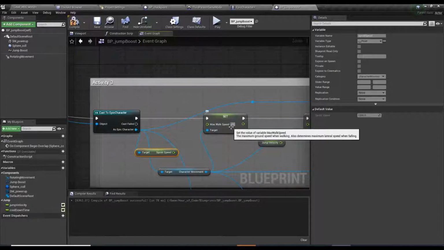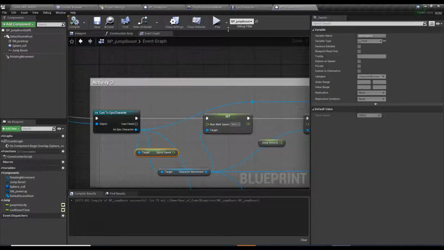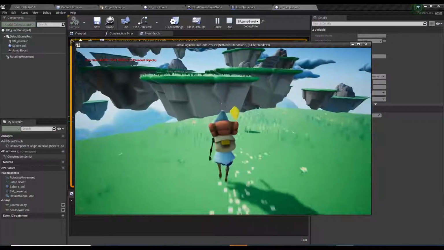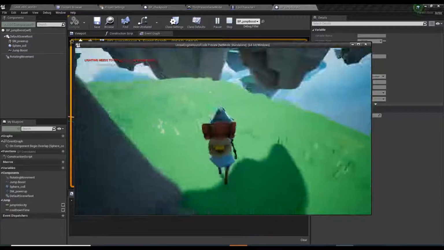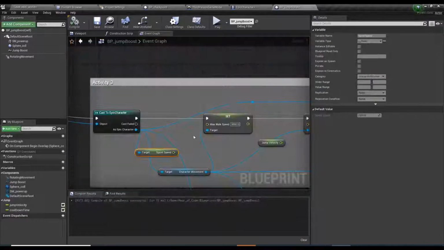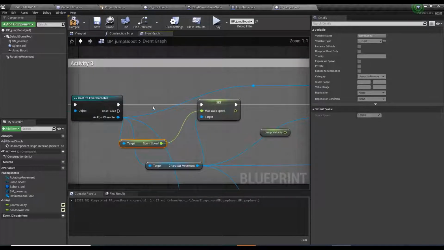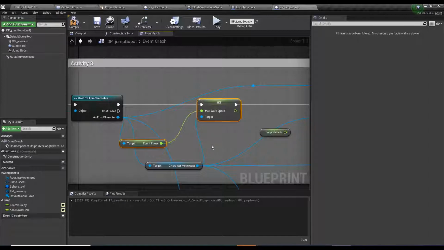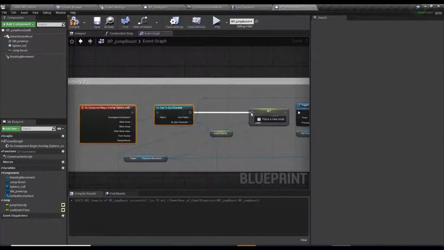But anything you put here will make it fast, right? So let's say I want to make the character super fast. Put in 5,000 there. And now I'm extra fast. Jump all the way over. Okay, goodbye. But yeah, you get the idea. So I can adjust the movement speed of the player here. I don't want to do that though. I'm just showing you an example. You can hook this back up.